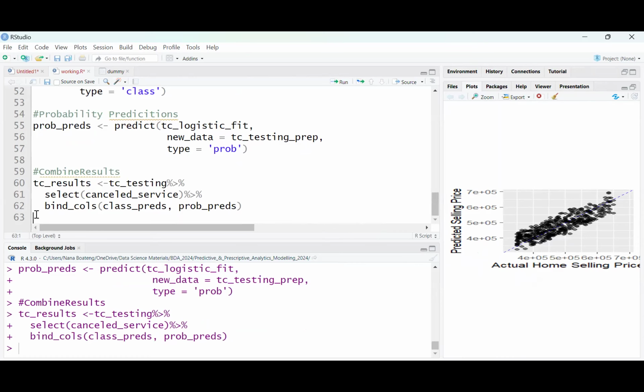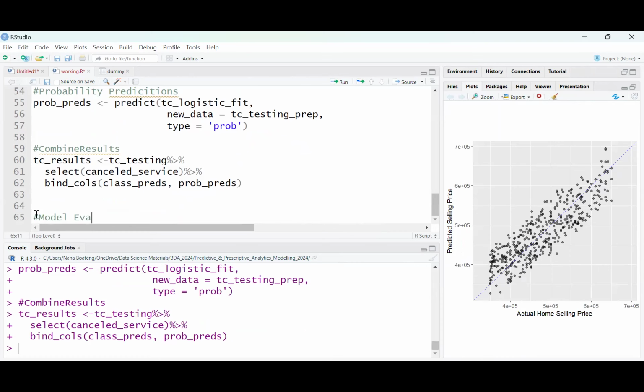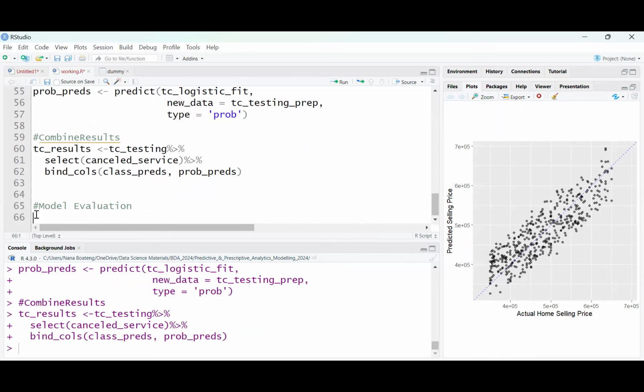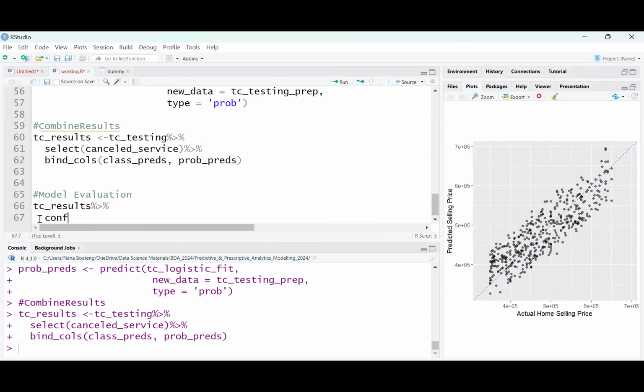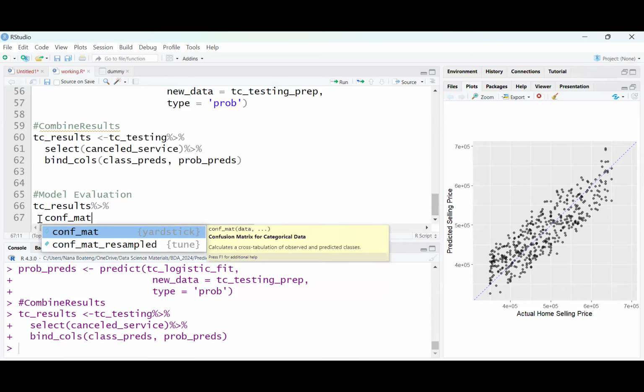Let's see how the model is performing. So model evaluation. Let's take our TC results and do a confusion matrix, conf mat.